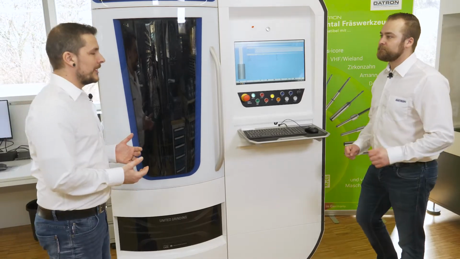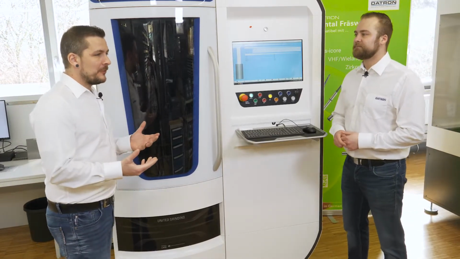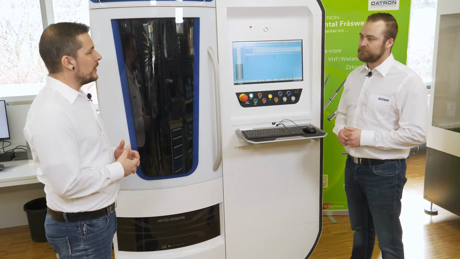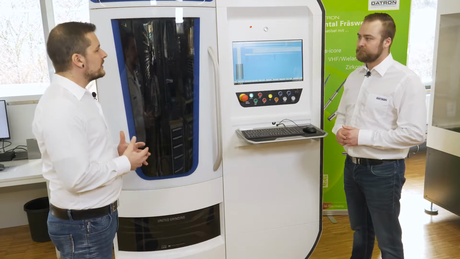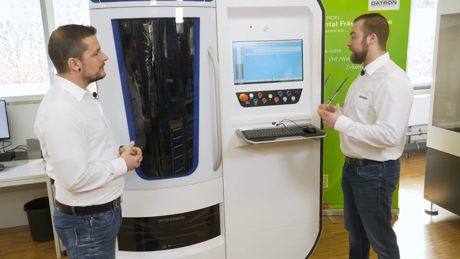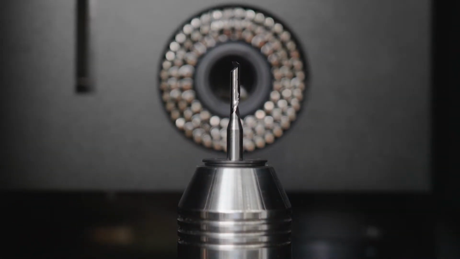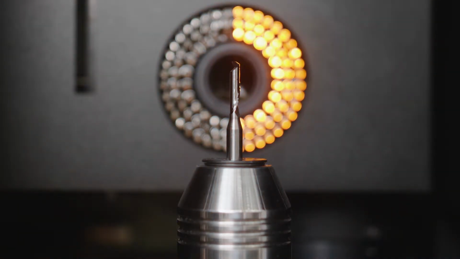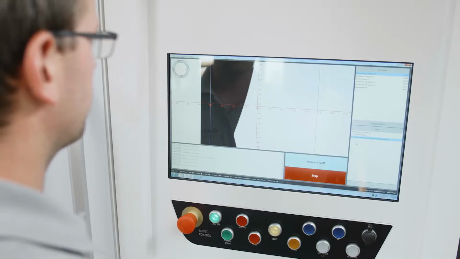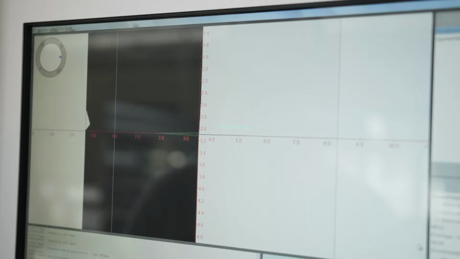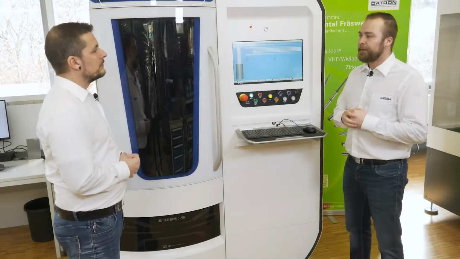So, wow, that was interesting. So after the grinding of the tool, we have another option for quality control. For sure, yeah. So what we have here is an optical measurement system. There we have the chance to check all tools that we get from the grinding machine. In the grinding process, after a lot of tools we make, we just take one out and control it there, so that we have no problem in the grinding process.